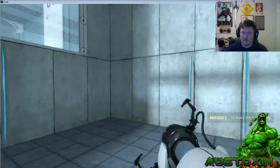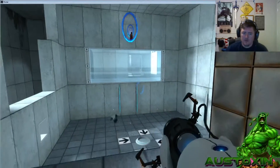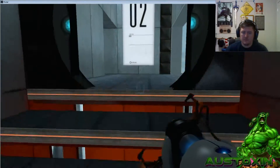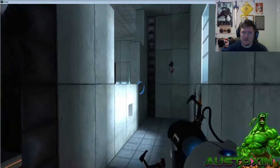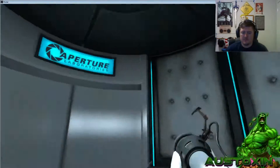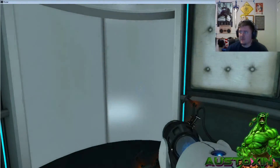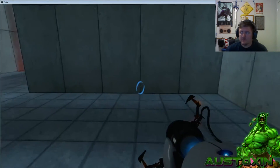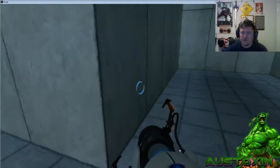Oh, it's a portal gun. Very good. You are now in possession of the Aperture Science portal device. With it, you can create your own portals. These interdimensional gates have proven to be completely safe. The device, however, has not. Do not touch the operational end of the device. Do not look directly at the operational end of the device. Do not submerge the device in liquid, even partially. Alright, well, I ain't gonna do it. Take cam. Please proceed to the chamber lock, mind the gap.